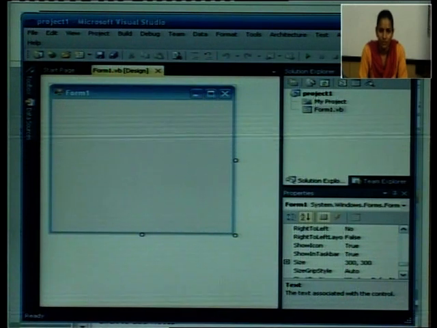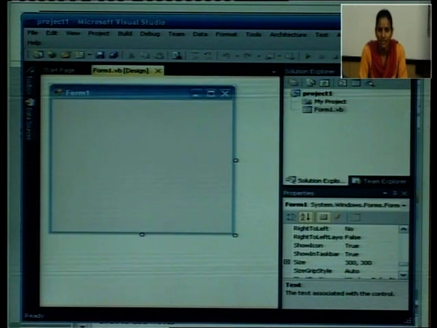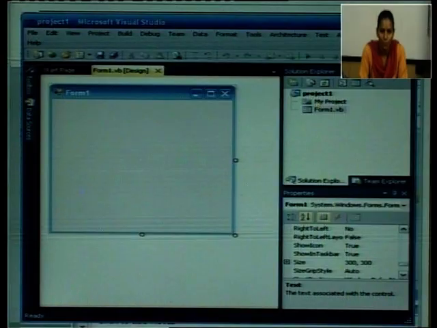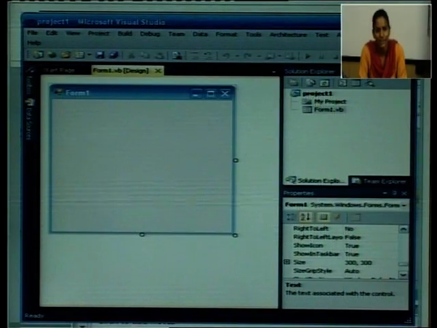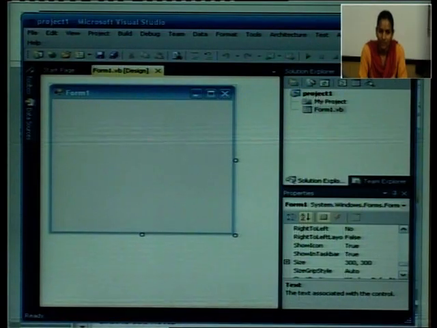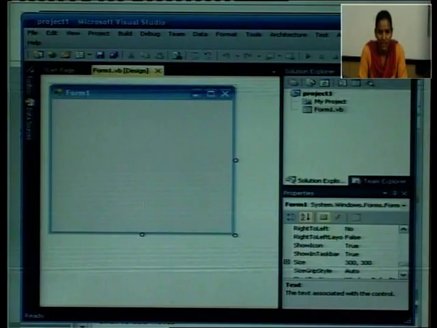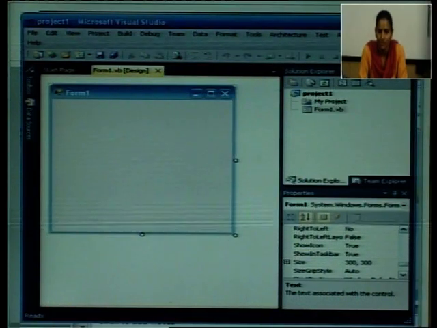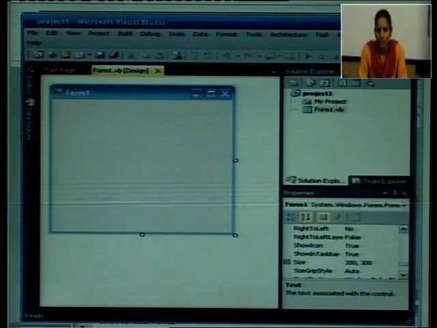At the bottom of Solution Explorer comes the Properties window. The Properties window defines all the properties associated with forms and each and every control, and we can change the properties from here without changing the coding modules.